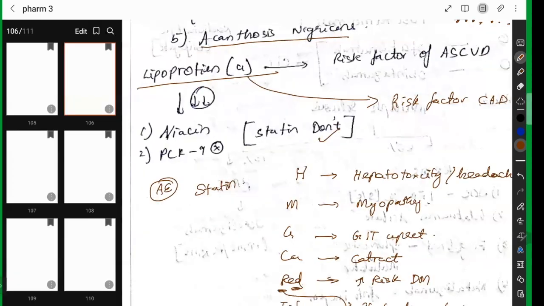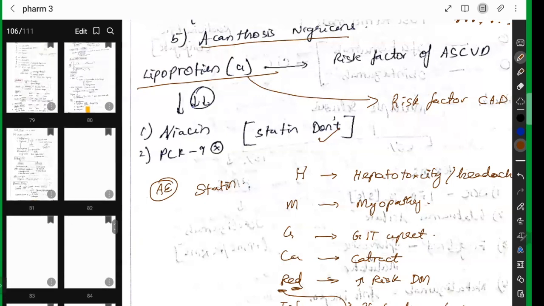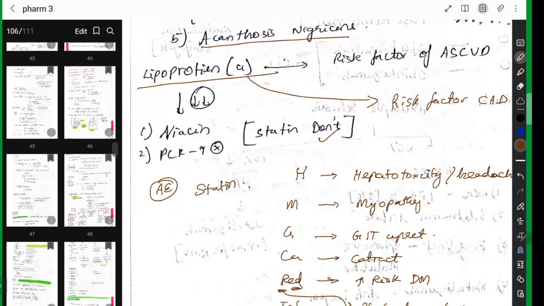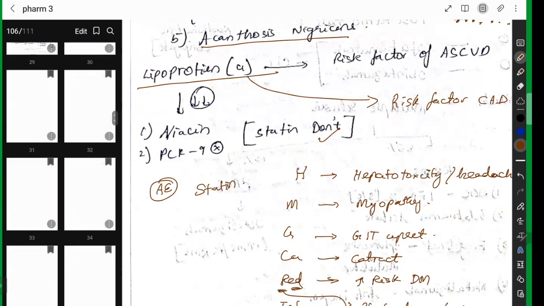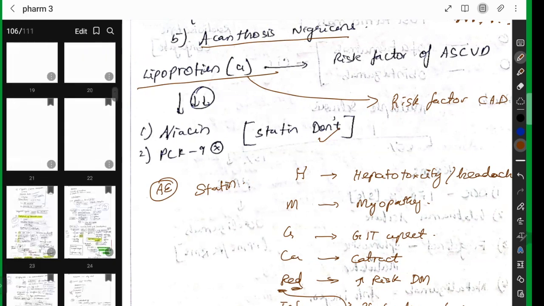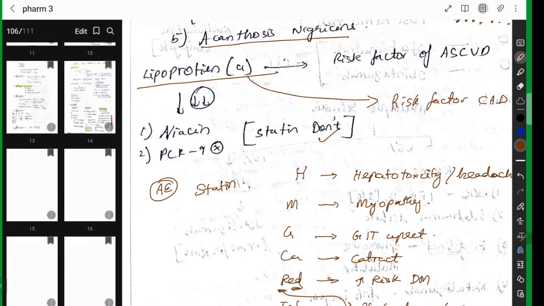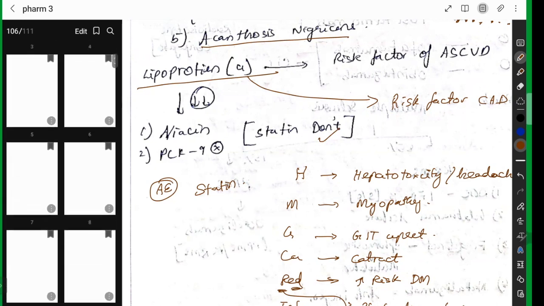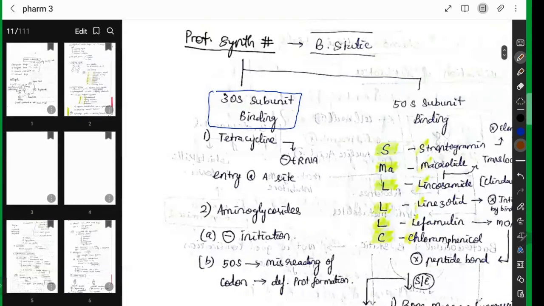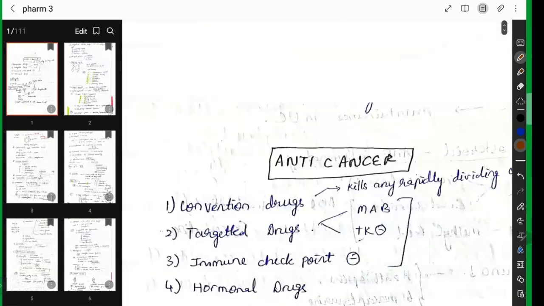Okay, so now we are going to move towards the anti-cancer drugs, a very important topic from the exam point of view, because you need to understand this topic pretty well in order to apply it in your exam. You can never mug up these anti-cancer drugs, so you're going to read. See, for a cell to multiply, you need a cell cycle to take place.